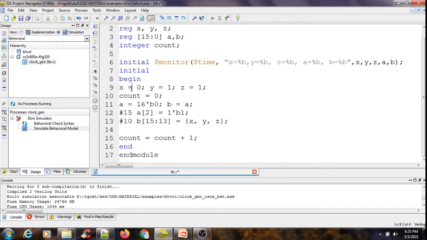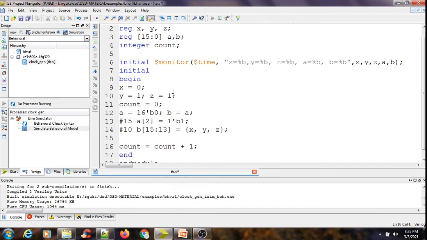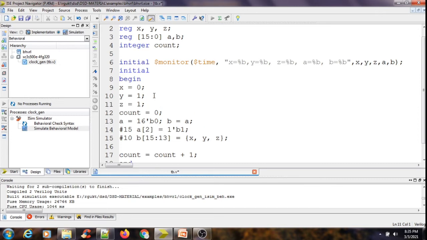That means y equal to 1 will be executed after x equal to 0, and z equal to 1 will be executed after y is executed. So the behavior in the begin end block should be executed only in a sequential manner.